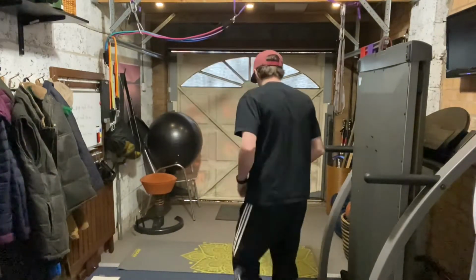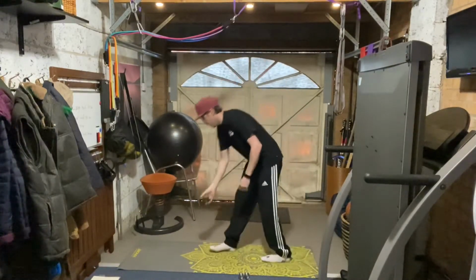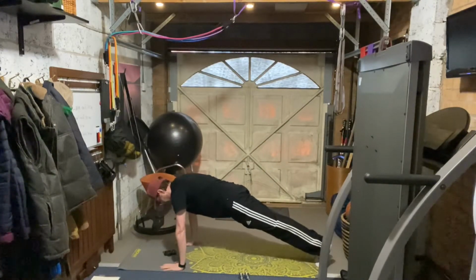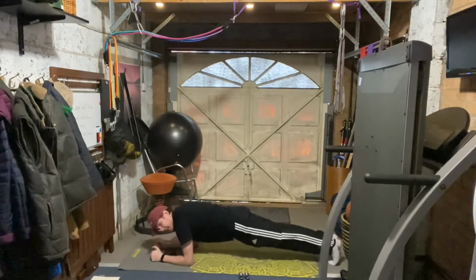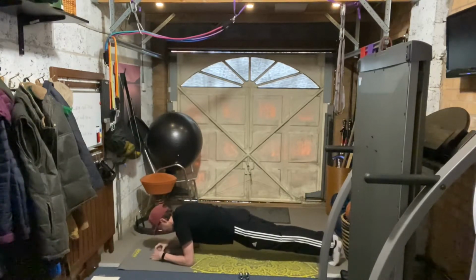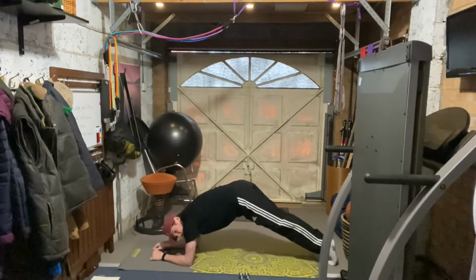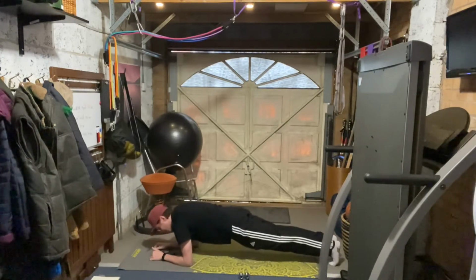All right, that's 45 seconds. So now we're down on the ground. As I say, you can be in this position or you can be down in this position, whichever works best for you. Let's go. So we're trying to keep the core tight. We don't want the hips to be dropping. Yet we also don't want to be too high with the hips. Just make sure we keep that back as flat as you can.